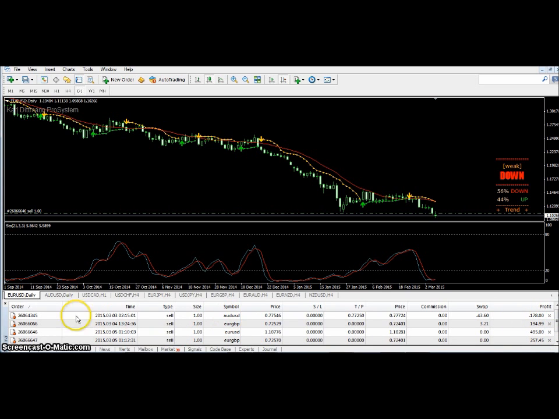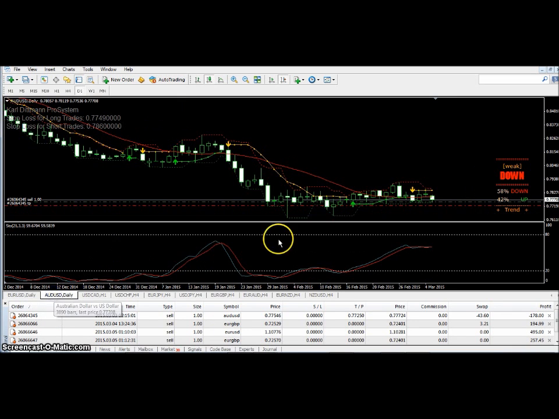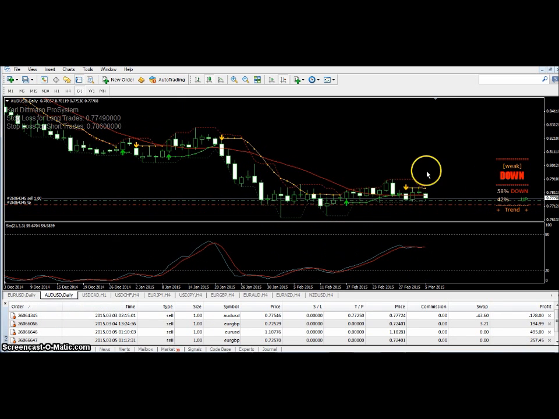This Audi USD, if you remember from the last video, it was $688 in the hole. It's a good thing my MT4 froze up because I was actually going to take a loss on that one, but it's indicating it's going down, so I'm only at $179 in loss on that one. So that's what I was talking about, waiting these out and going by the 4 hour and the daily charts.